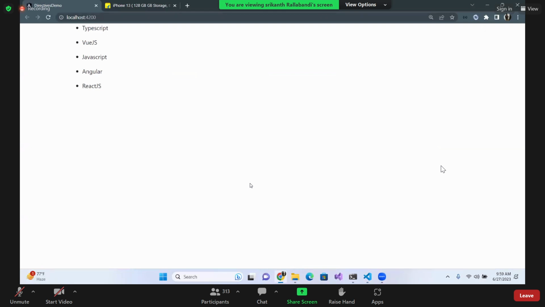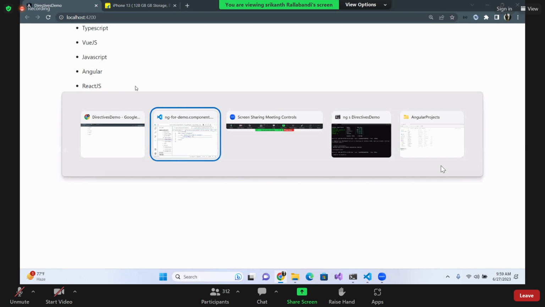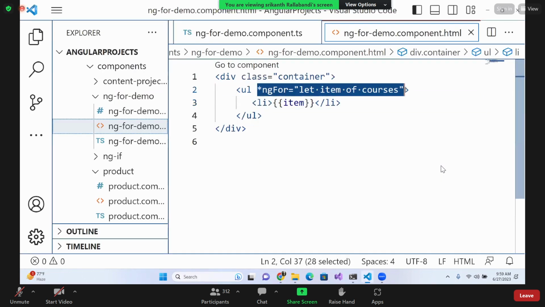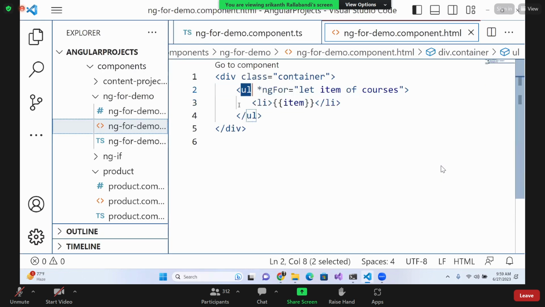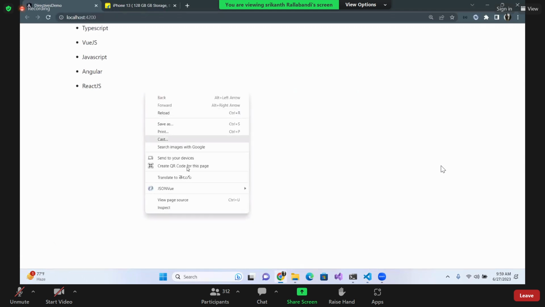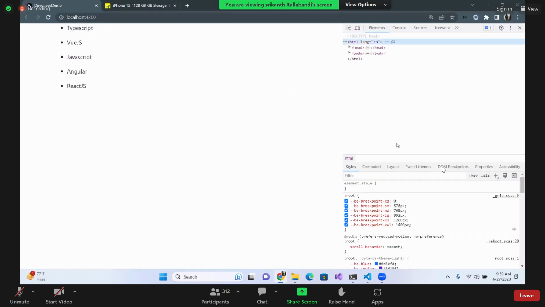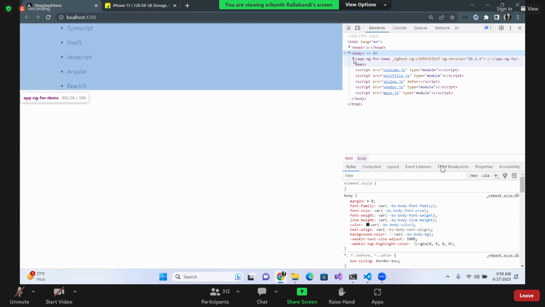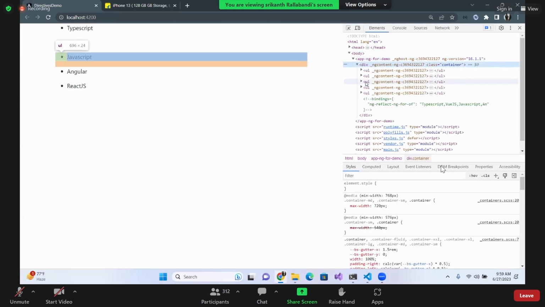But is it in a proper way? The answer is no, because every element should be a list item, right? But you see, I applied the ngFor on which tag here? The ul tag. You can right click, go to inspect, and see how many lists were created.